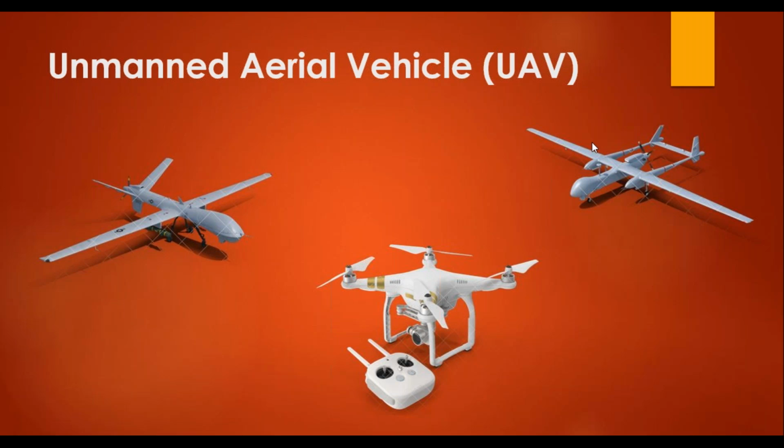So in this picture, you can see one drone which has 4 propellers. The advantage of these drones is that they are quite easy to handle, and the other big advantage is that they are very stable, as the number of propellers is more. As you see in this example, there are 4 propellers, so they remain quite stable in space, and better photography or remote sensing can be done.